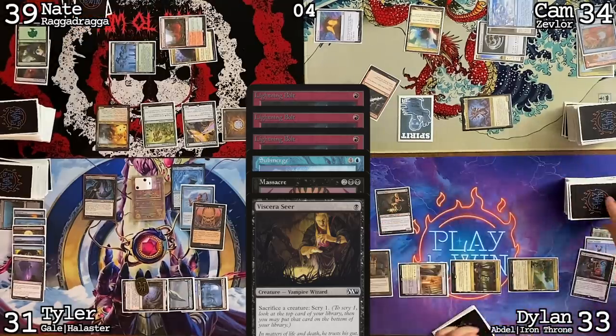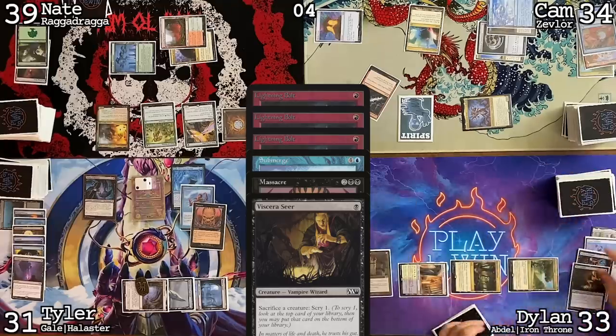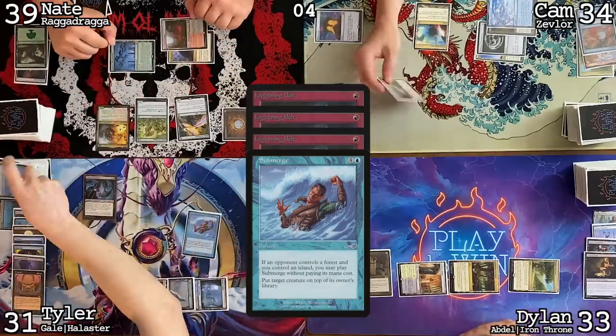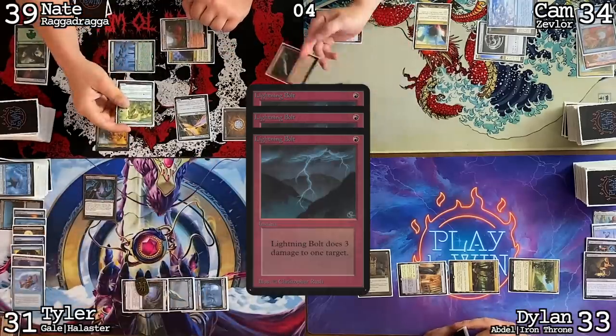Sac Dark Confidence to scry again. And sac Viscera Seer to itself to scry again. That can go at the bottom too. Massacre? Massacre. Everything gets -2/-2. Then Submerge resolves. This goes on top. Massacre is exiled. And then Priest of Titania will die.